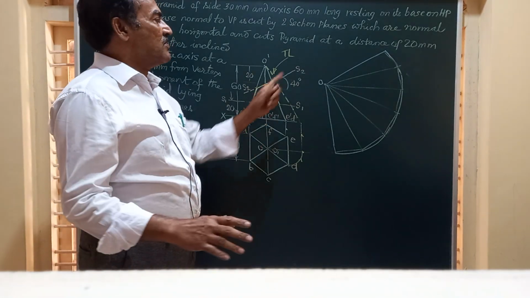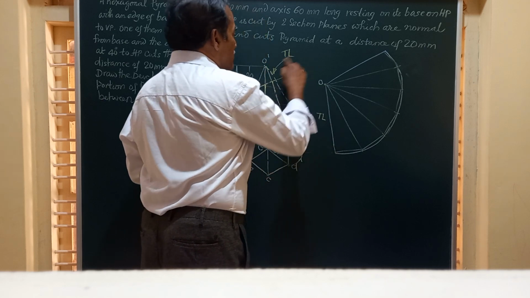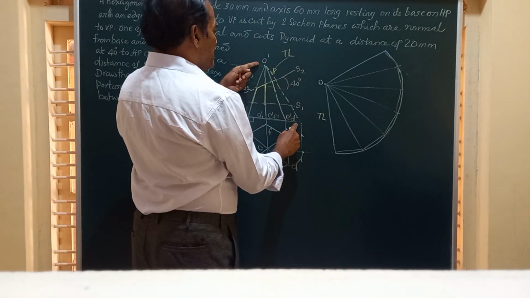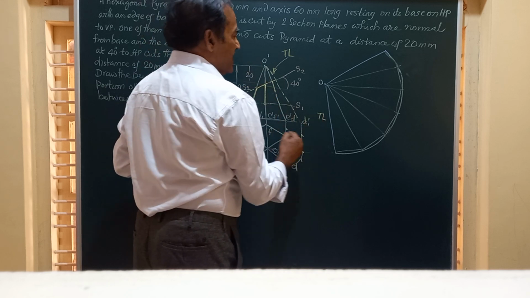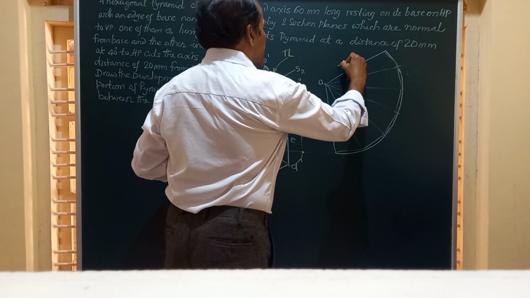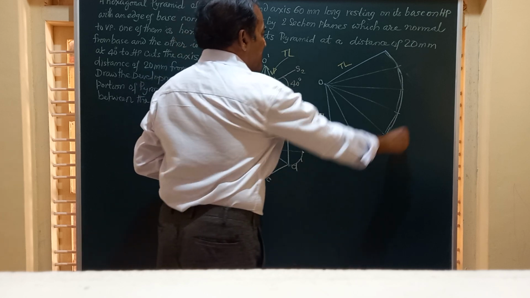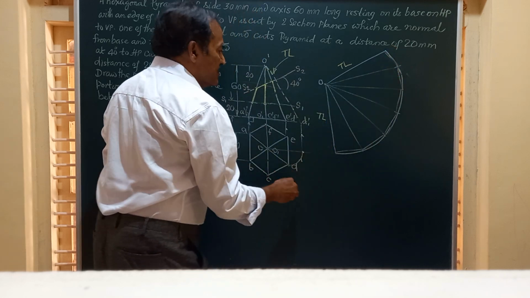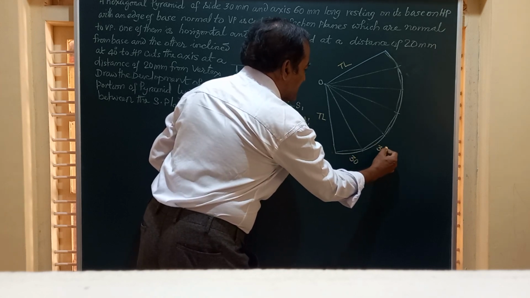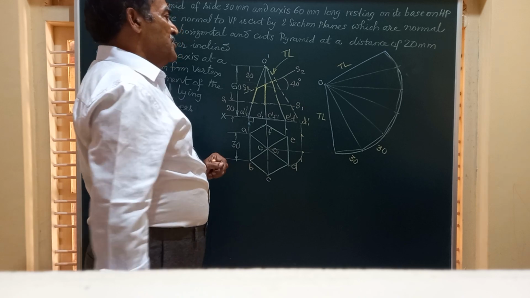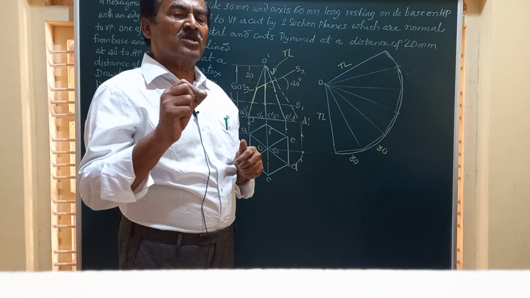So you have to make use of this true length, and we draw a vertical line here of length equal to true length, that is O dash, this distance, which we can say D1 dash. O dash D1 dash is the true length. Again I am going to draw a sector here, taking O as center and this distance as radius. I have drawn an arc, on that I have marked 6 steps, each having a distance of 30 millimeter each, like that. So friends, this is the development of the hexagonal pyramid when it is not cut by any section plane.